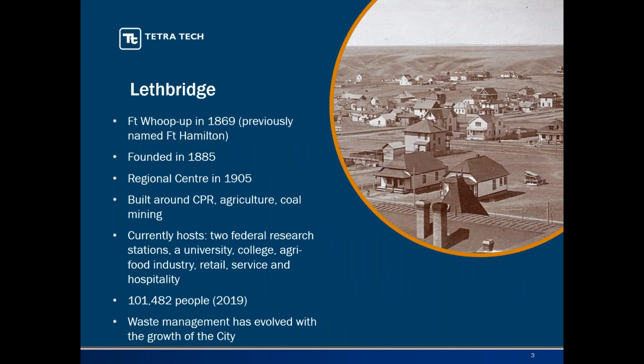So Lethbridge started out as your typical prairie town. It was built around the Canadian Pacific Railway, coal mining and agriculture. In 2019, we exceeded our population and broke the 100,000 barrier in our April census, which was exciting. Lethbridge has 2 research stations. They're federal, the Canadian Food Inspection Agency and Agriculture and Agri-Food Canada.